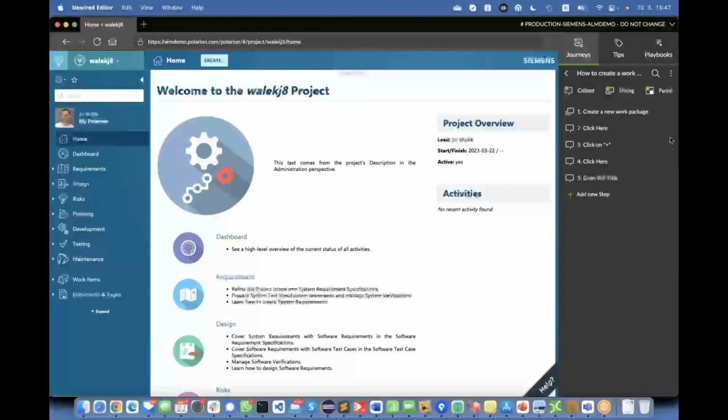So what else? Next, changing URL. Does the tool allow us to open another URL? Example, a detailed training slide stored at a SharePoint site, access it, and then return to continue the journey. In this case, I would probably recommend opening it in a new tab. Going there to SharePoint and then going back to Polarion is possible. When I was speaking about the multi-application journey, where you start, I don't know, in Polarion, then you go to GitHub, and then you go back to Polarion, this is possible.